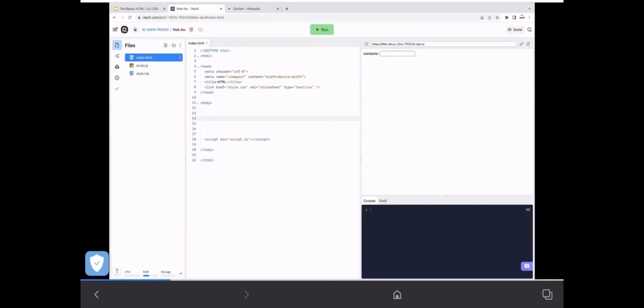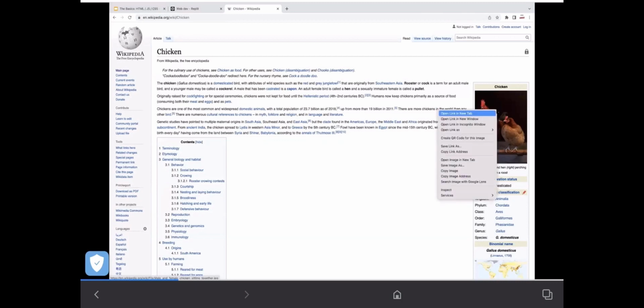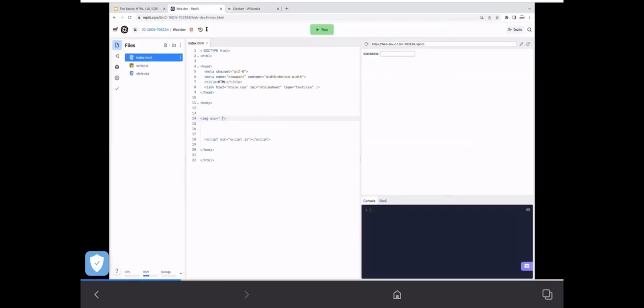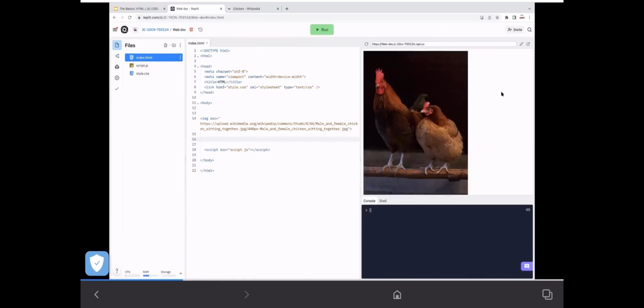So you can see here, an image tag actually has no ending tag, and the symbol is IMG. So it has no ending tag. Then inside the beginning tag, you just put src, which is the link of the image. And then you can just copy the image address and paste it inside the src here. And that way you can have a chicken show up. Yeah, right here. It shows up right on your page. So this is the image tag, just to get you started. Now you can pause the video and try to figure this out yourself.